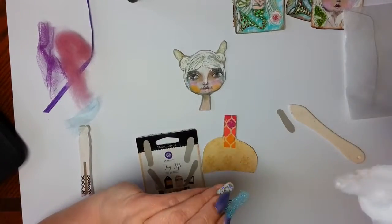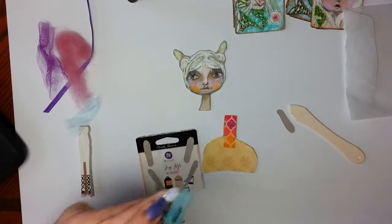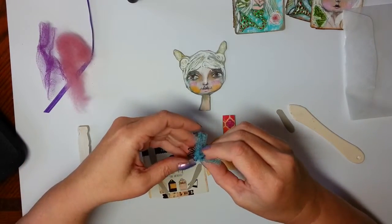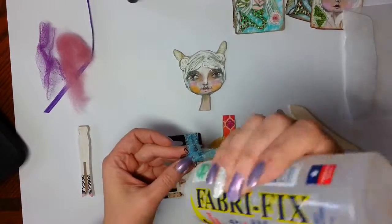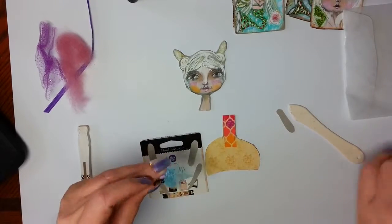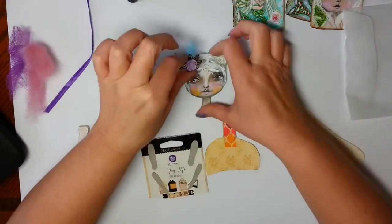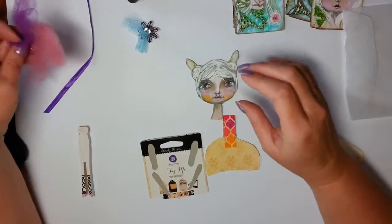I'm going to secure them with a little glue so they don't come off. Right on here. Allow these pieces to dry, and then when we're ready, we can place them in her hair right here somewhere. So we'll set this aside and let that dry.